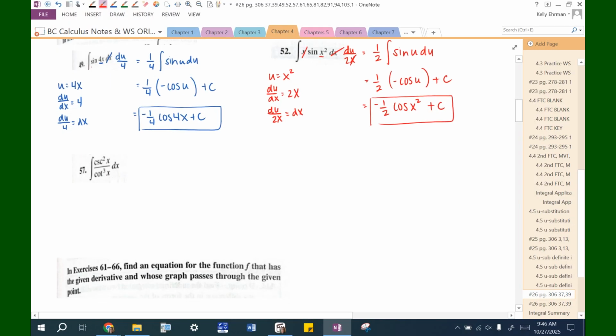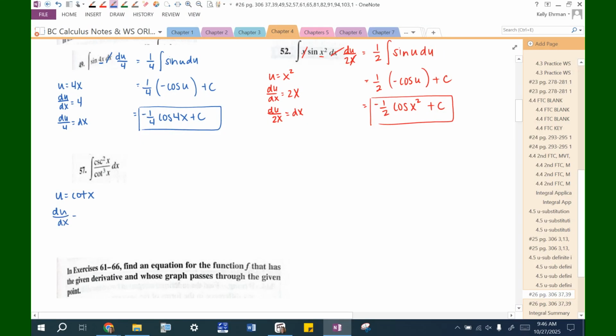All right, for this one, again, how do you know if you've got two different trig functions and they're both to powers? Your inner function, I would go with the one that's in the denominator. Like, I don't want u to be cotangent cubed, but if I let u be cotangent and it's in the denominator, the du dx will help cancel out what's left in the numerator. So when in doubt, u should be something from the denominator.